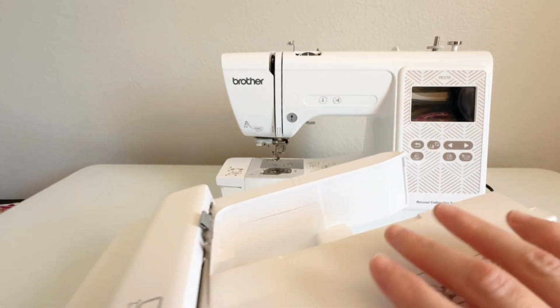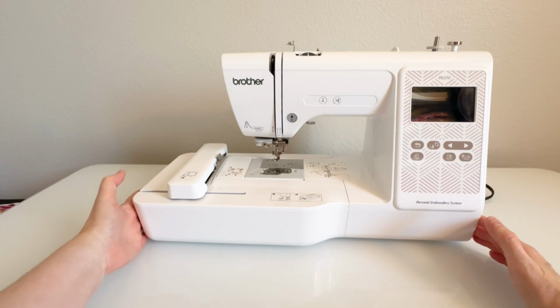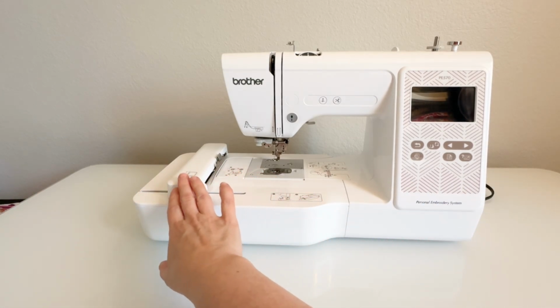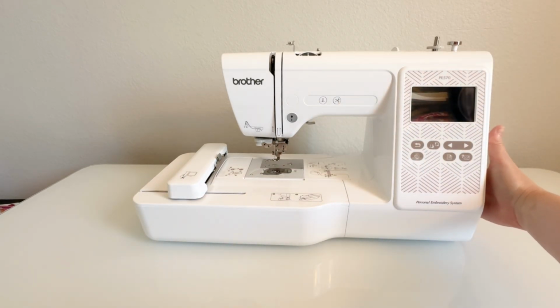To install it, all we have to do is line it up and click it into place. You'll hear it click like that. So this is going to move on its own, so be careful of that. And so we're going to just turn it on the right side here.